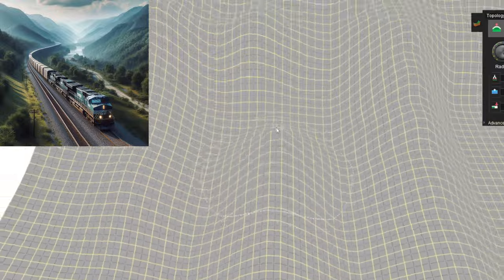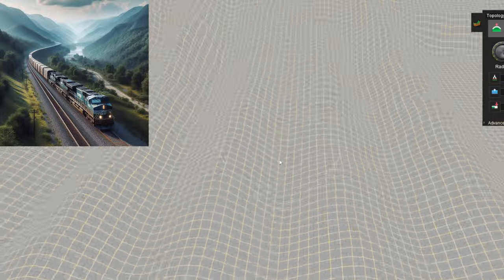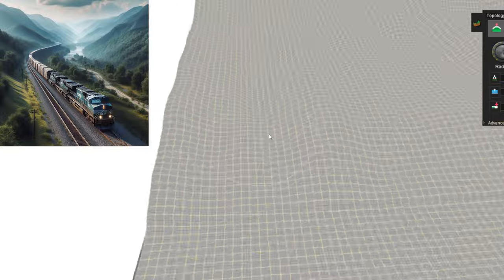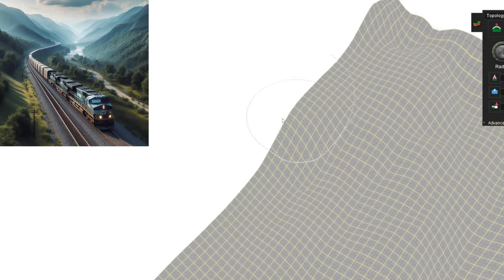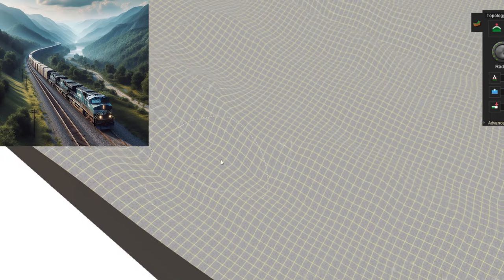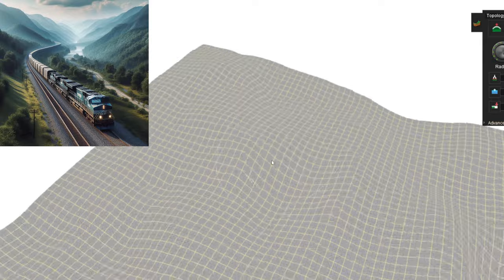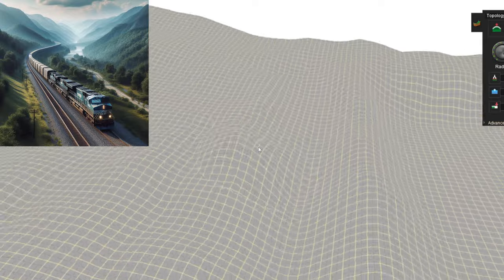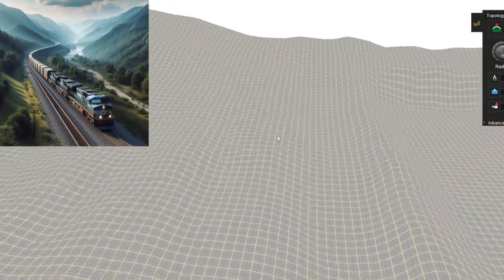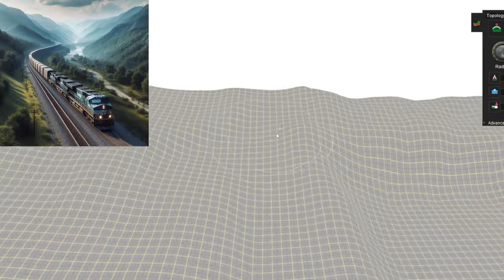Now, this was an interesting technique I hadn't really done in the past. I would actually use a tool and just make some lines, essentially. And so you're kind of making some little natural, what's the word, I guess a valley. And then you use the smooth tool and just start smoothing everything together. Overall, I felt like this was a pretty good way for me to make the mountains that I was looking for and make it in a timely manner.